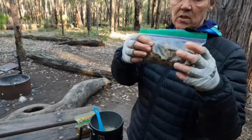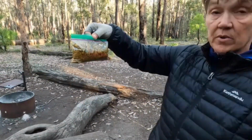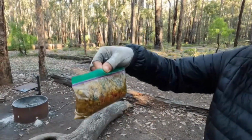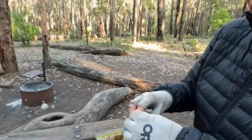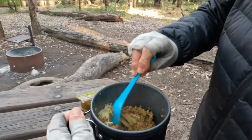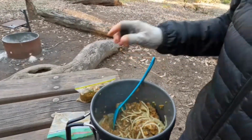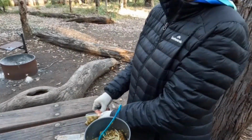So this is a dehydrated dry, and then what I do is when I get to camp, I put water and I soak them for at least half an hour, but it can be longer, and then literally plonk it in. Whoops. Stir it up, add a bit of water to taste, and that will be the spag bowl meal for tonight, except for it's beef rendang, not spag bowl.